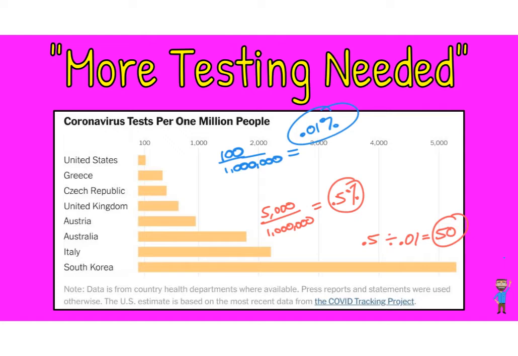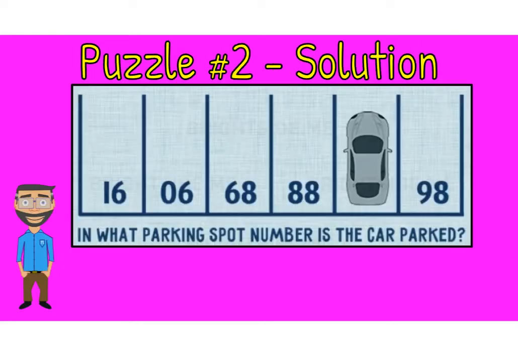So we should look at nations like South Korea and say, what are they doing well? How do we catch up to them? One of those answers is to increase testing. So you're going to see a lot of talk about drive-through testing and more testing coming out, and all of that is good news. So be on the lookout for that.